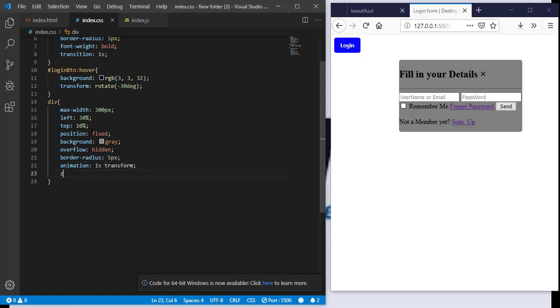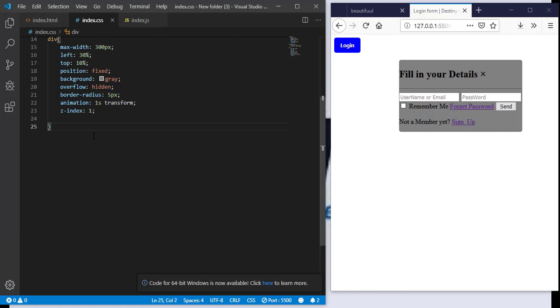Okay, the next is z-index, this is used to place the form above the content. So I'm going to give this z-index 1, which will enable it to stay on top of any content, or like if we want to add a body or whatsoever, this particular form is going to stay on top of every content. So next I'm going to, but before I do that, because I wanted to hide the display, let me finish with the styling first.